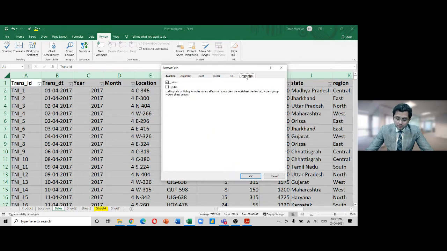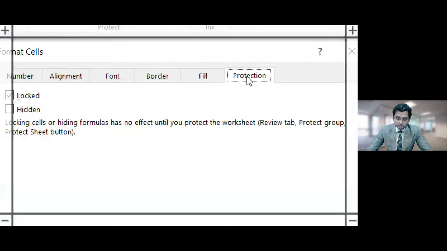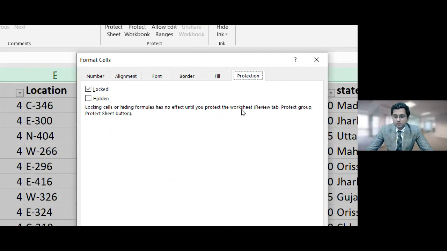So in protection, you have this locked option. If you put a check mark on locked, then this cell will be locked when you protect the sheet. See, simply putting a check mark on locked will not lock the contents of the cell. Anyone can still edit it. So first you put a check mark on locked and then you protect the sheet.